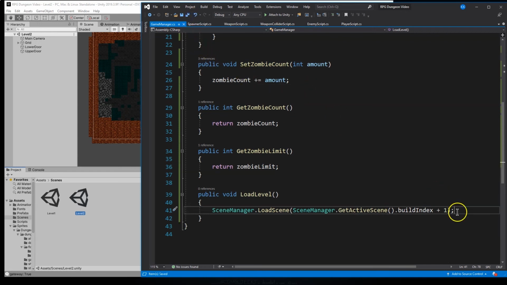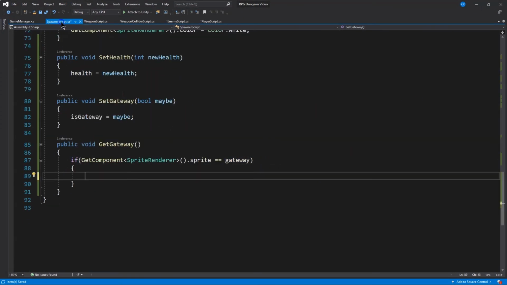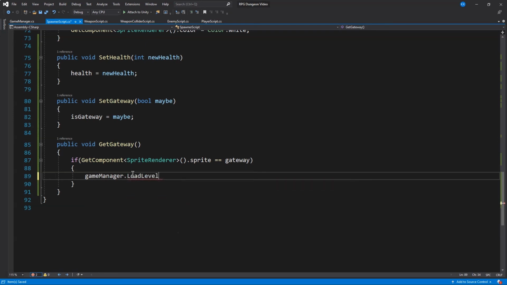Let's save all of this. Let me just make sure here. And now we just want to make sure to go back here and call it. So remember, we already have the game manager here. Yep, lowercase. And then we named that.